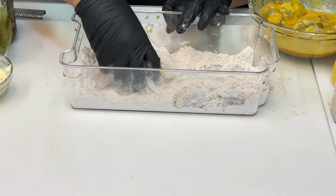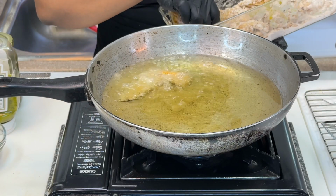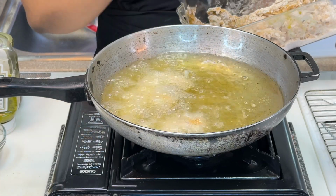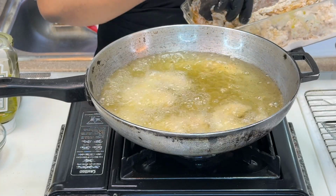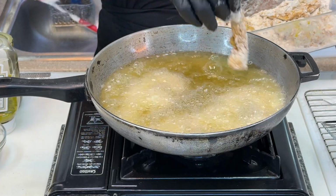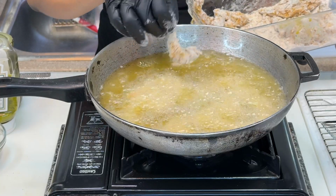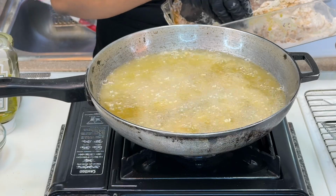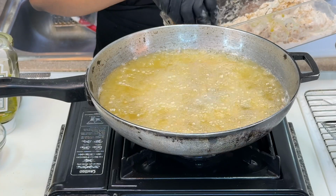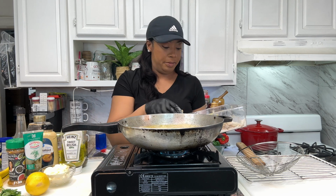You can't go wrong. Oil is up to temperature, and I can't wait to submerge these shrimp into this oil. Perfect sizzle going on. Oil is perfectly at the right temperature. And the goal is not to overcrowd this pan, all right? We want everything to fry evenly and perfectly with a nice golden crispy outer coating. We want to keep that oil up to temperature. Remember, the more you add, the more the temperature of the oil is going to drop.